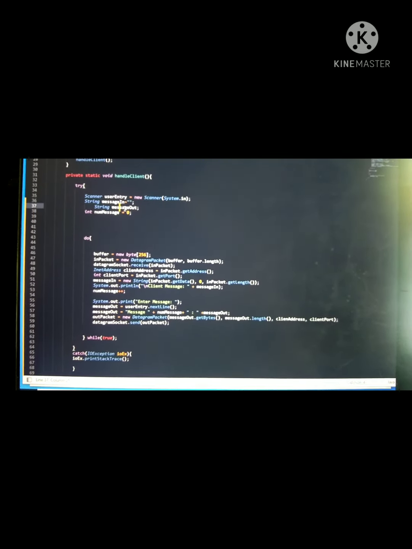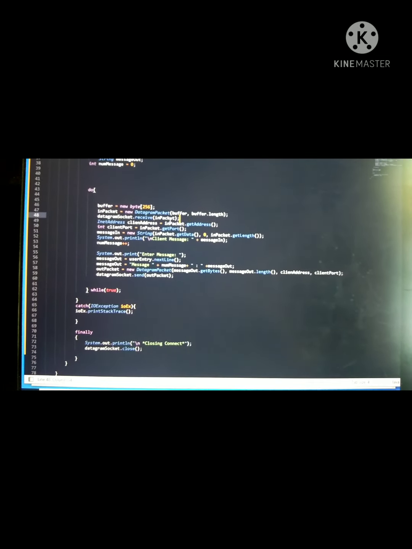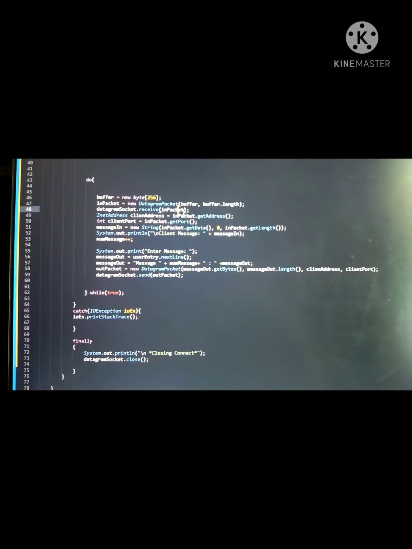So in order to get the data from the client, we need to create a buffer. This one is the incoming buffer for the incoming datagram. Then this one serves as an object, or a container, for the incoming datagram. And this line of code here is for receiving the datagram.